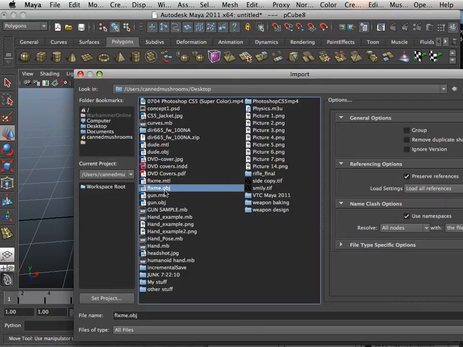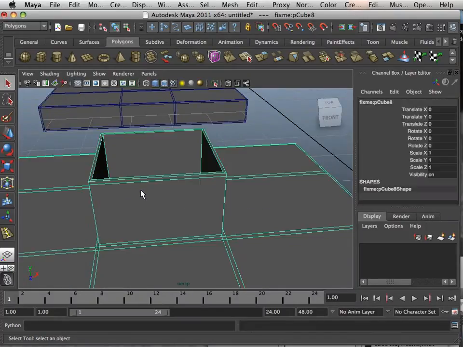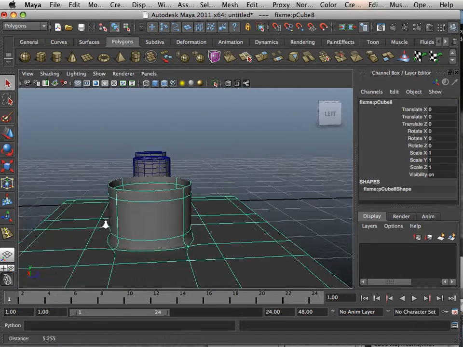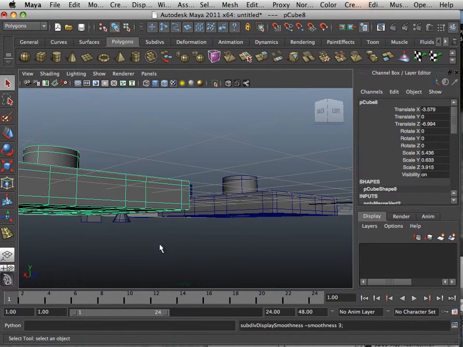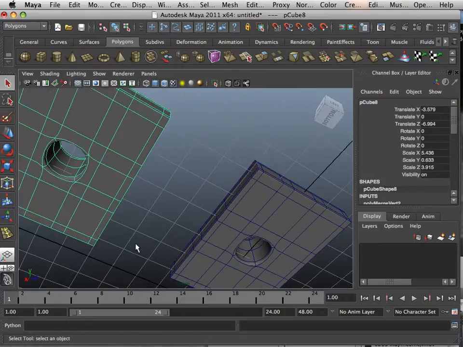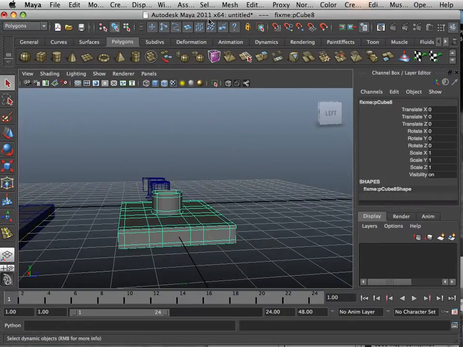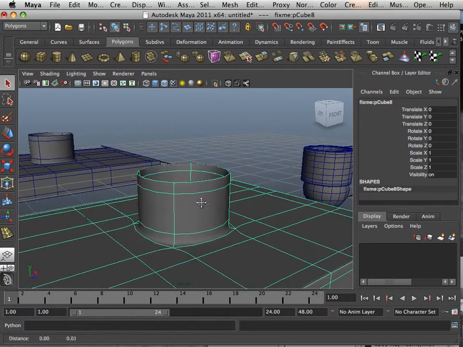Now that seems like a lot of work for a hole, and yes it is, but in some cases you're going to find that it just will not smooth correctly and you have to repair it then. In this case, this one's not too bad, but I'm using Maya 2011 here, and you guys are probably using Maya 2010.